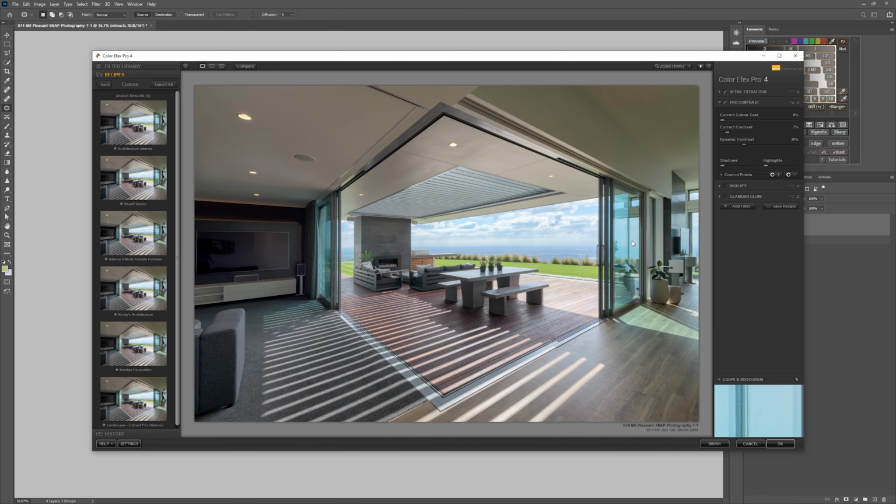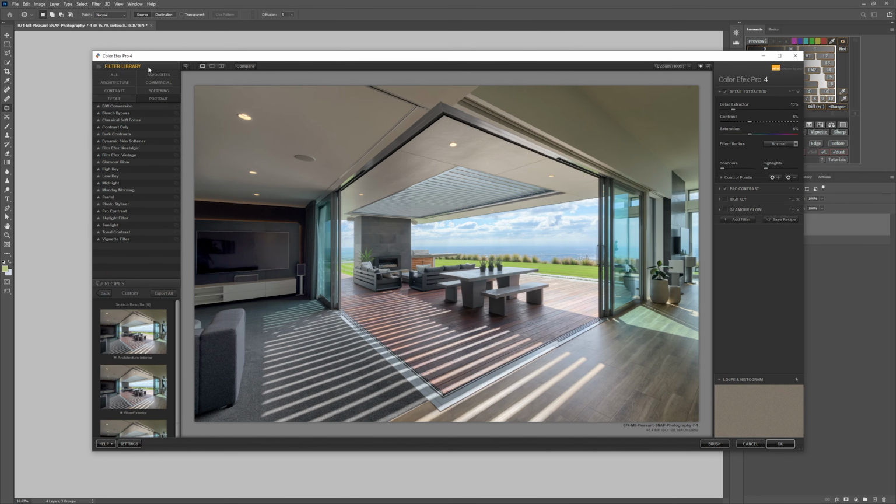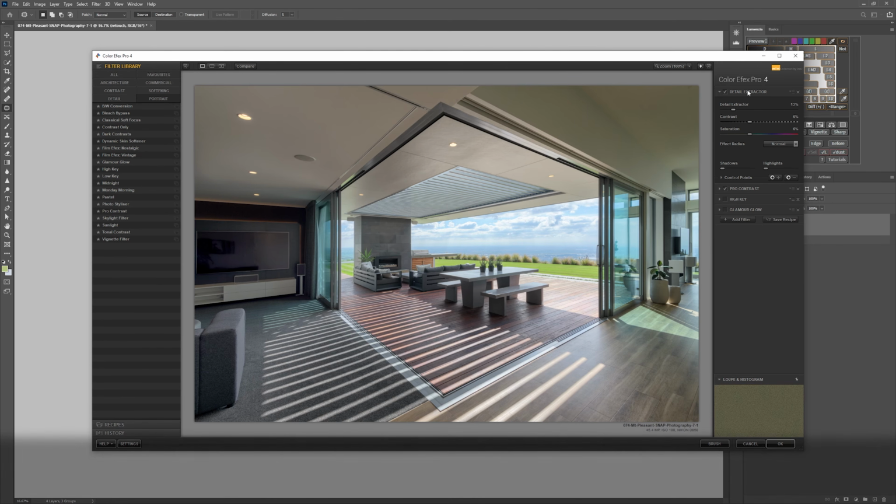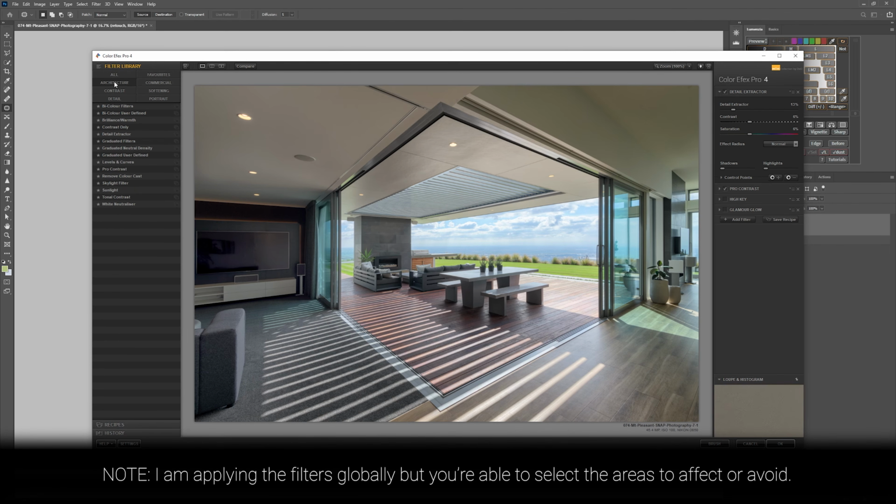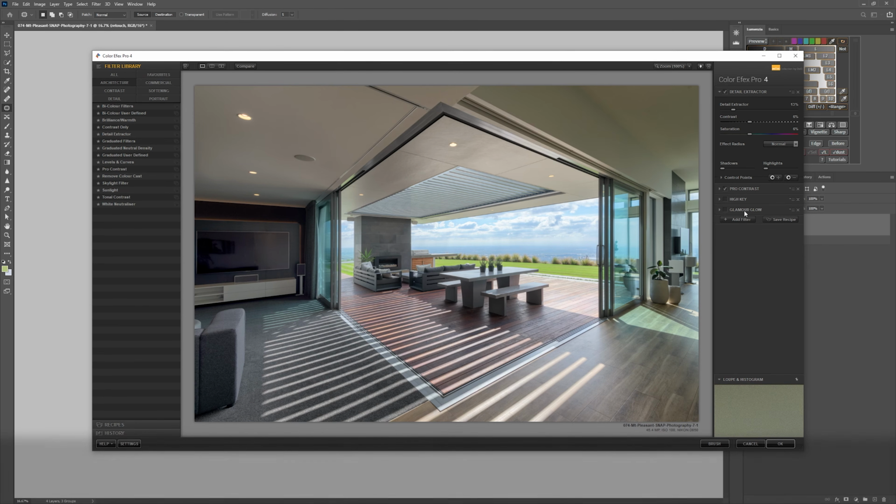Because the output from this creates a new layer for us inside of Photoshop, what we can do if we want is to be a little bit more aggressive with these sliders, and then we can apply a mask inside of Photoshop and just paint it back in with a higher opacity where we want it to show up more. There's heaps of other tools inside of here, and the Detail Extractor and Pro Contrast are both available in the Architecture library. But crazily, the next two that I've applied here are available from the Portrait section. So although they don't reside within the Architecture filter library, I actually find they work really well for architecture.